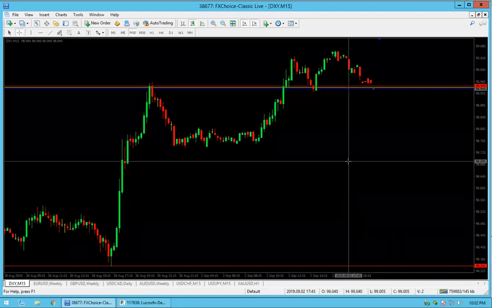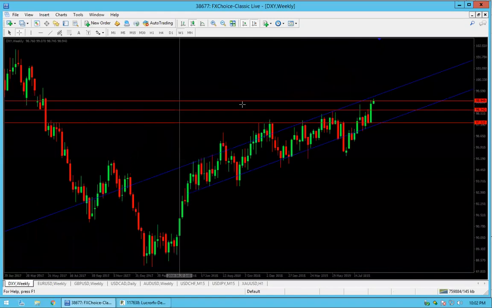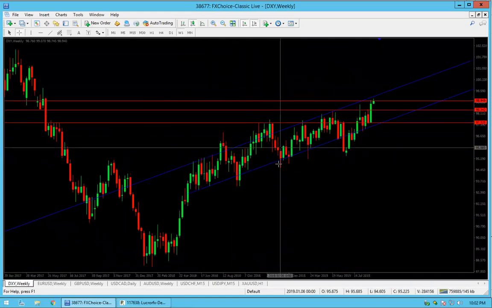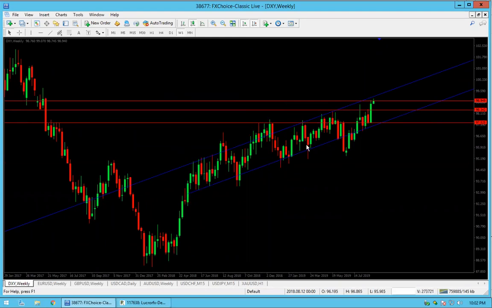So here with the dollar index, what I've been seeing is it's been in a bullish trend on the weekly. You can see that I drew this channel right in here. You can see the blue lines, and it has been staying pretty true to this level for quite some time. I don't remember if I had posted my analysis on Euro USD, but it actually correlates exactly with this pair. But what I've been seeing here is that right now it's been in that bullish channel, and it's reaching the top of that channel on the weekly.